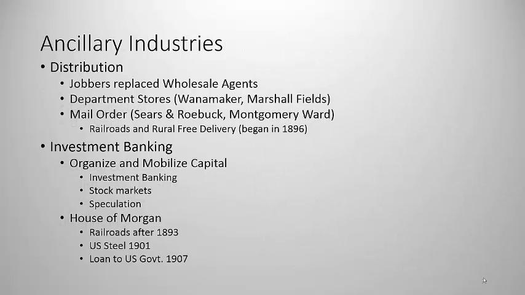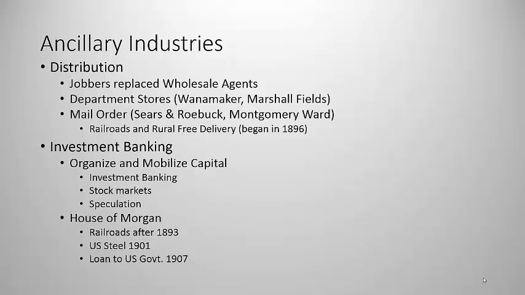The distribution network was made possible nationwide because of the railroads, and then much later because of roads. The way this was organized was that jobbers replaced wholesale agents. Jobbers are giant wholesale corporations. They bought products, then resold them, so that manufacturers did not have to extend credit to anybody. The jobbers took care of finding credit, paying manufacturers. The jobbers tended to use local credit as well.